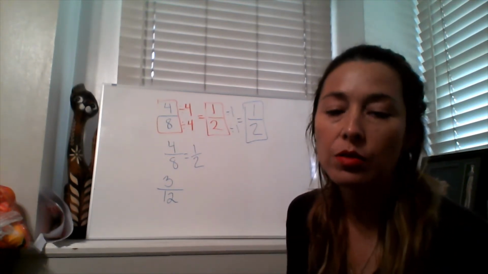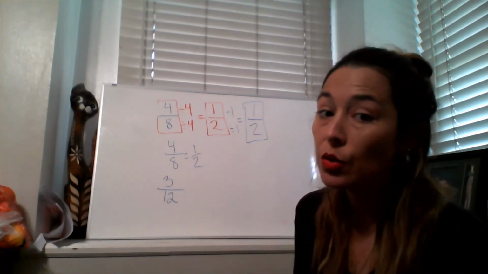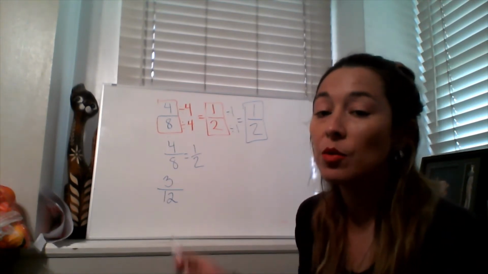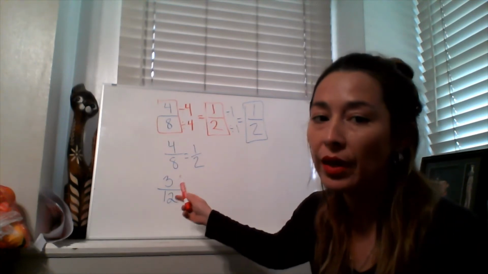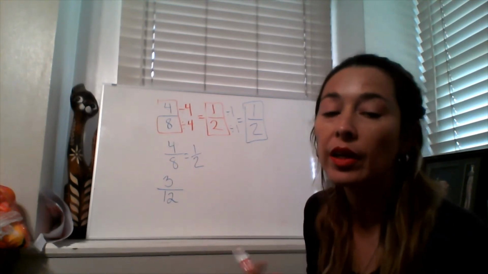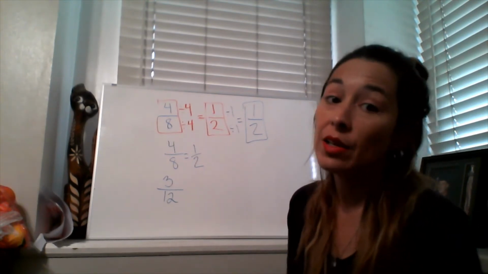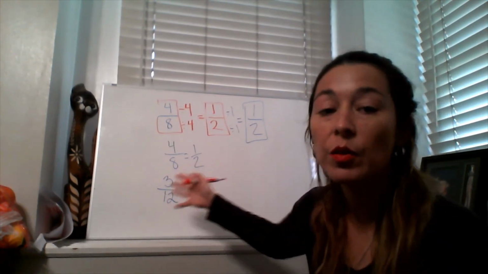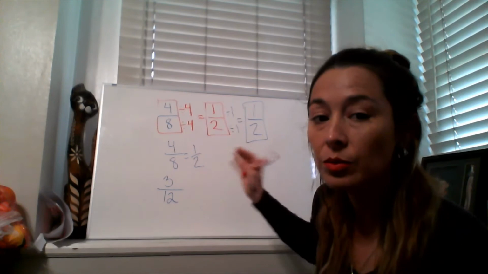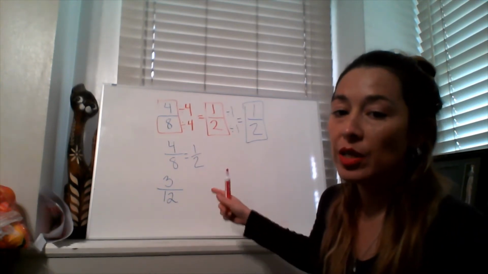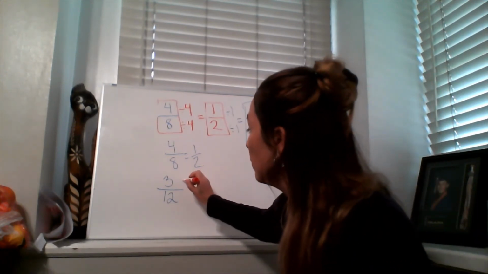Okay, you don't have to pause or whatever. Hopefully you chose 3. Some of you, when we were in school, were doing 2, but you can't do 3 divided by 2 and get a whole number. You're going to get a fraction. You're going to get 1 and 1/2, which you can't do. So it has to give you a whole number when you divide. So 3/12, I know I can divide by 3.